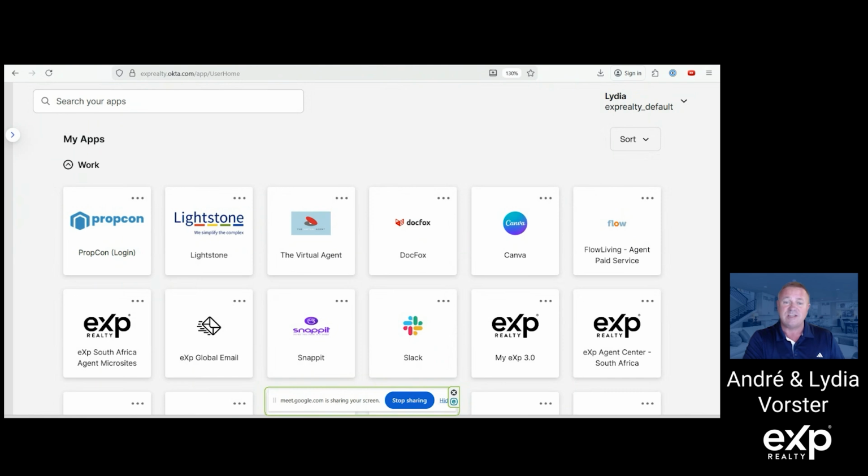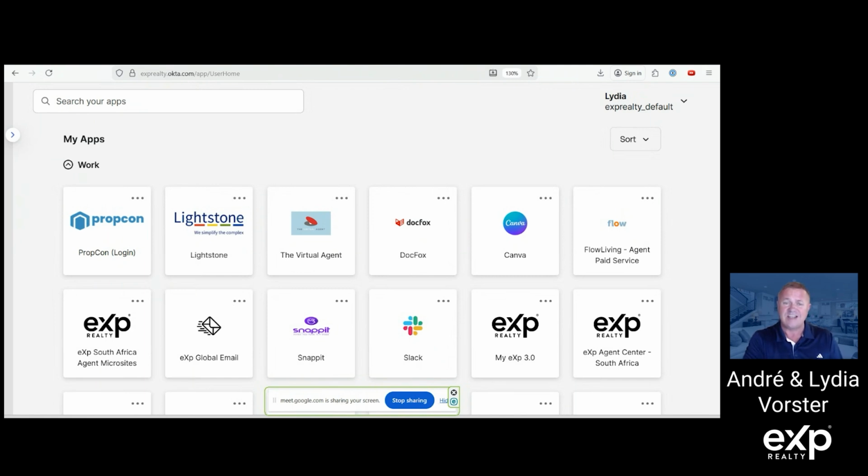And I strongly encourage you to really tap into all those trainings if you want to use these tools to their full potential. What I'm going to show you today is more the basic flow that I use, how I move from Lightstone to the virtual agent and then into PropCon, so that you can see how these tools sort of work together in real life and how I use them. And hopefully that'll be of help to you.